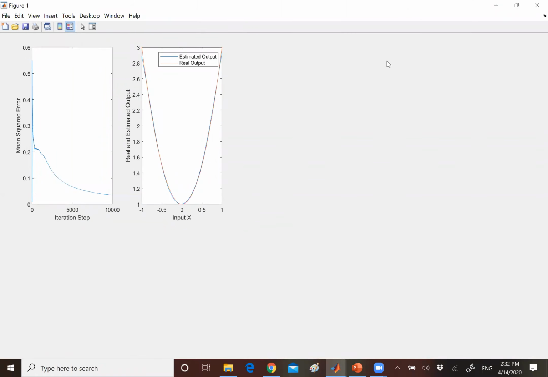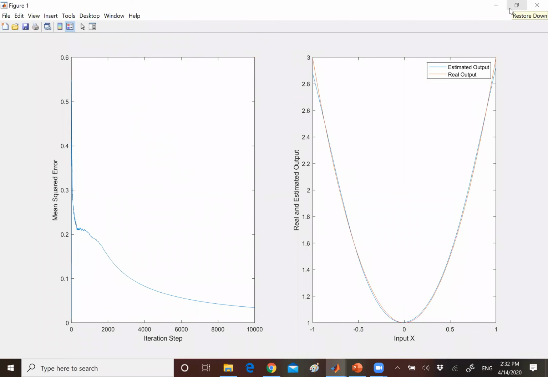In the plot on the right-hand side, I have my real and estimated output. Notice that here, my blue line is the estimated output, 2x squared plus 1, and the red line is the real output. And you can see that there's a very good matching between what the neural network has learned.